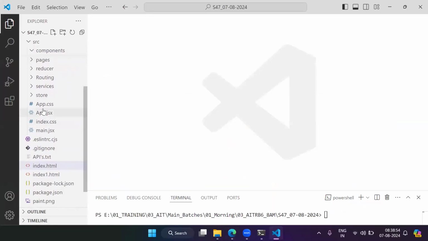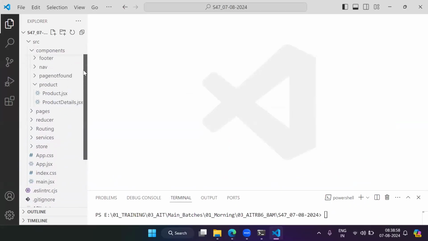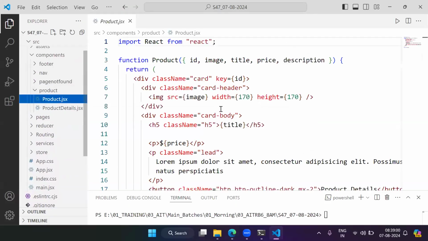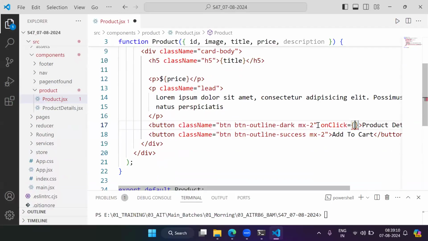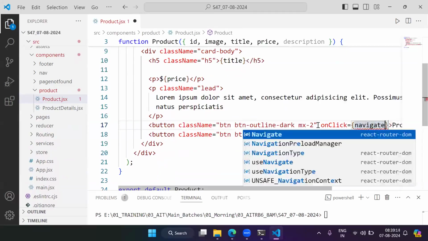How to call that component on button click? For example, I'm going to the product.jsx. Here I have that button. So on this button, let's assume that I have clicked it onClick. I have to call one method, right? Let's assume navigateProductDetails.